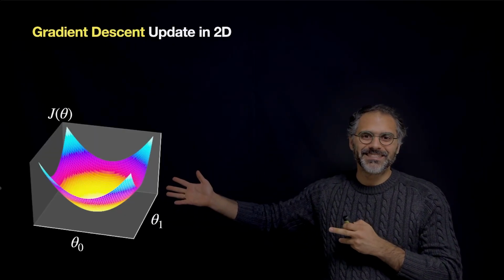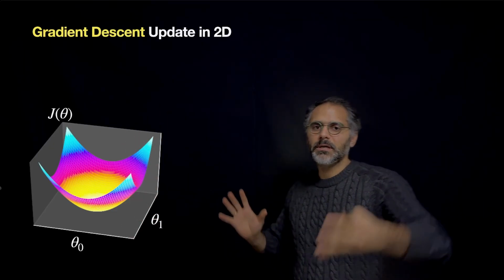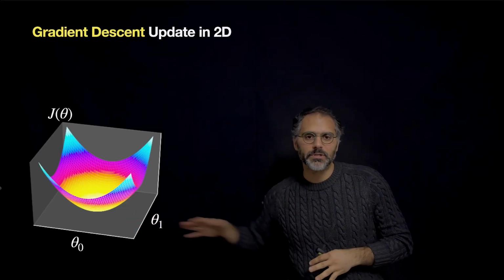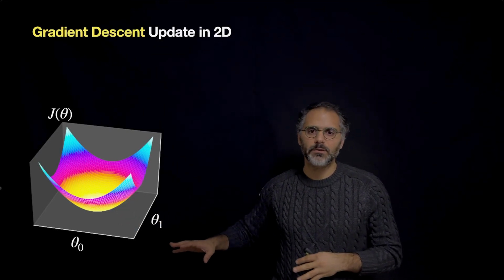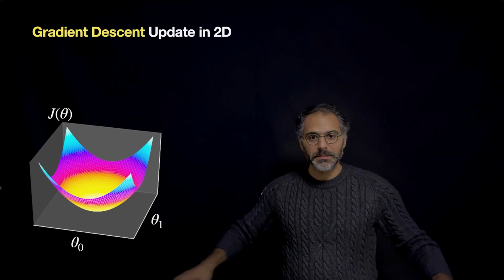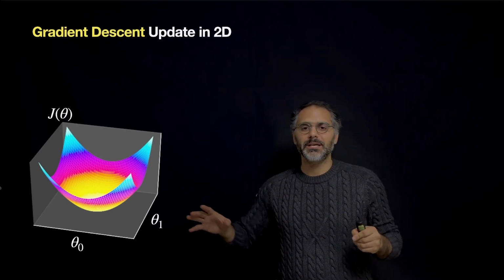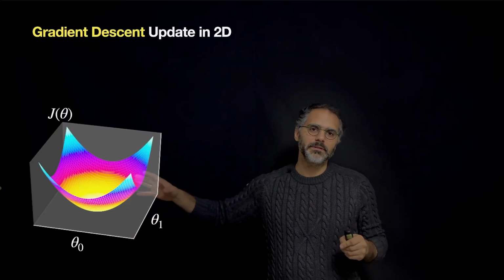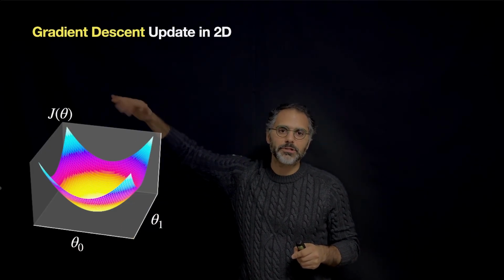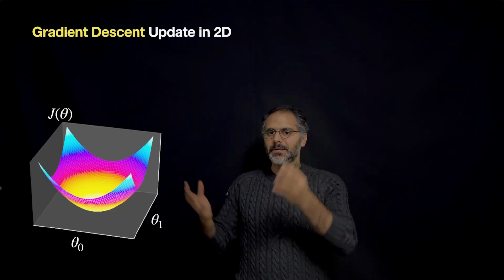It's a paraboloid, right? It's a parabola, but in 2D. It's just like, again, a ball shape. And it's a surface in 3D. You can think of theta 0 and theta 1 as forming the floor. These are my two input parameters. So for example, the line that doesn't pass through the origin has two inputs. Theta 0 is the bias, theta 1 is the slope, and these are the two inputs, and the third dimension is just the value of J of theta, and that's squared, so it's a paraboloid.